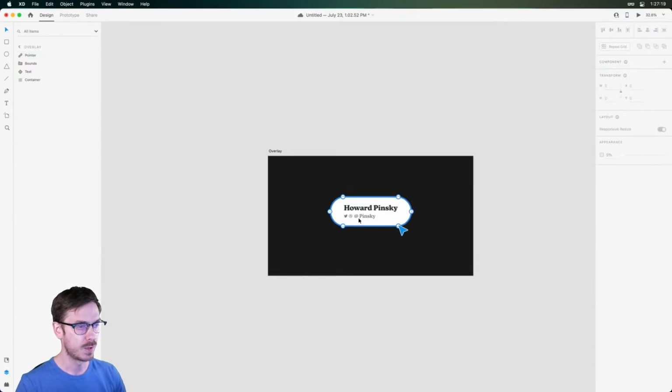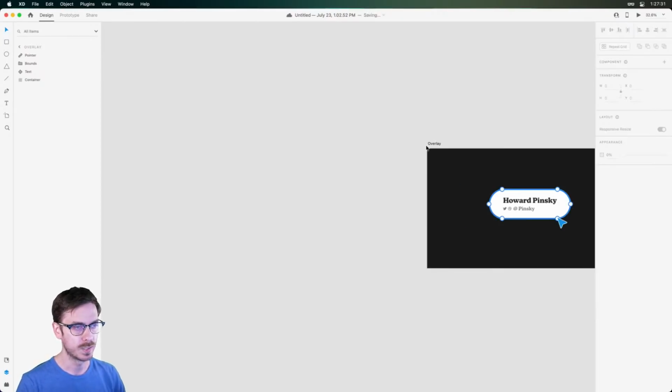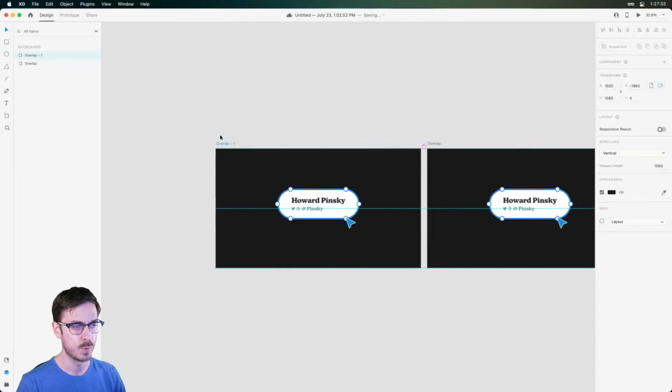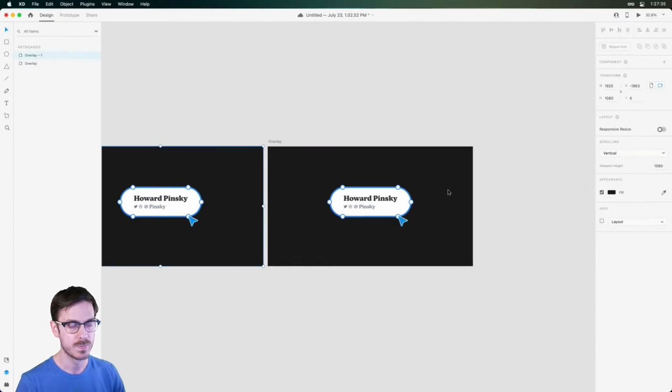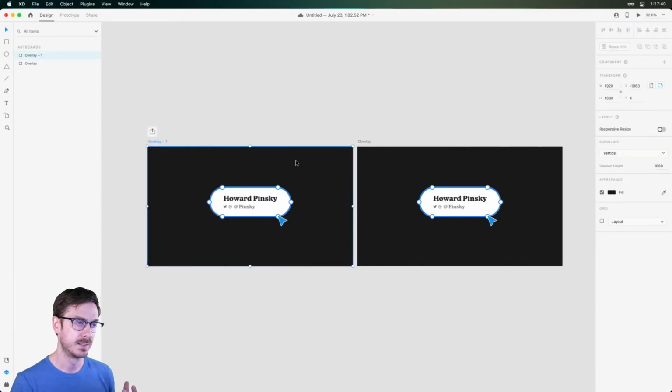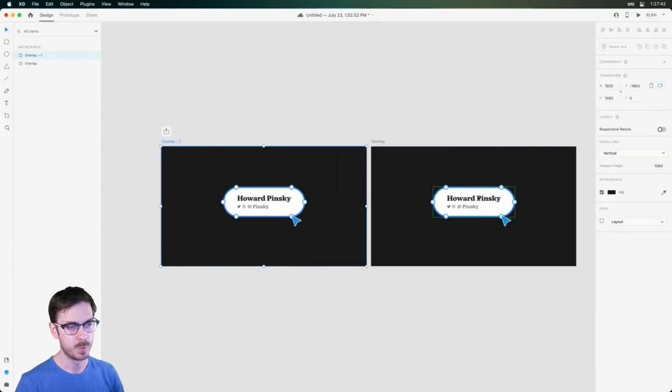All right, so we have our end, or sort of our end state, right? And now we want to go backwards to show how this is going to not only reveal itself, but how it's going to hide itself after the animation is complete. So we're going to go ahead and duplicate this over to the left. Usually I duplicate to the right, but that's going to be the hiding right at the end of it. And then to the left is the beginning. So at this point, if you remember the animation at the beginning, it kind of expands and then, right?